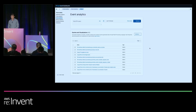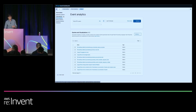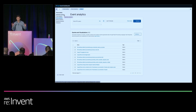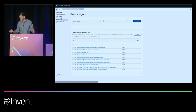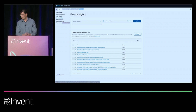So as I mentioned earlier, we have a new observability plugin. You can very easily access the plugin right here within OpenSearch Dashboards. It's one of the plugins that shows up that you can immediately access. And when you go there, you have all of the capabilities that I just mentioned. Trace analytics allows you to do distributed tracing. Application analytics gives you the view of your application across logs, traces, and metrics. Event analytics is what we call the enhanced capabilities for log analytics. I'll demonstrate what that looks like for you. Metric analytics is the new capability that we just launched. I'll also demonstrate that for you.